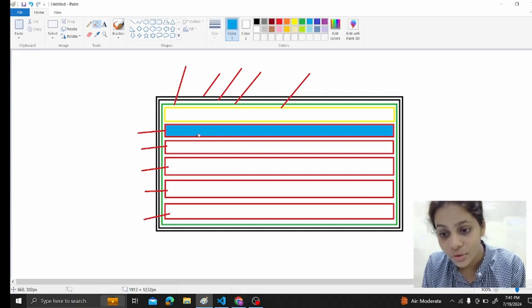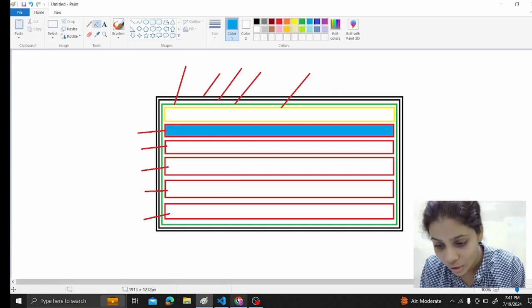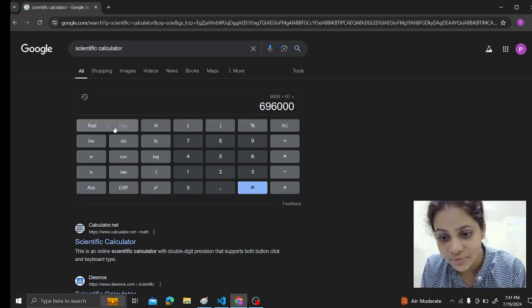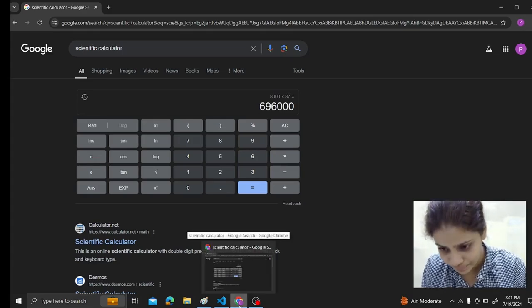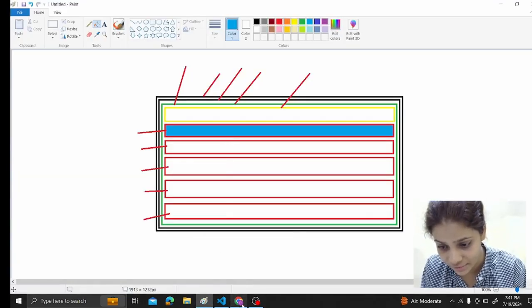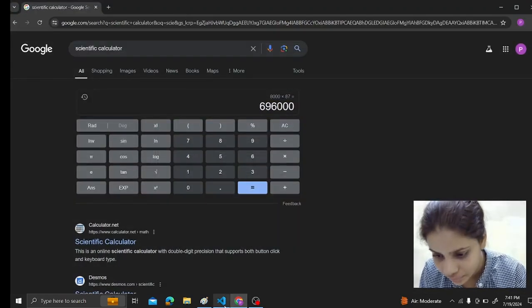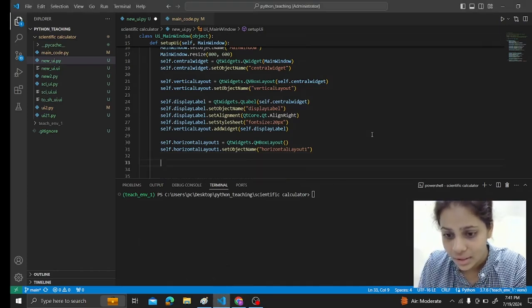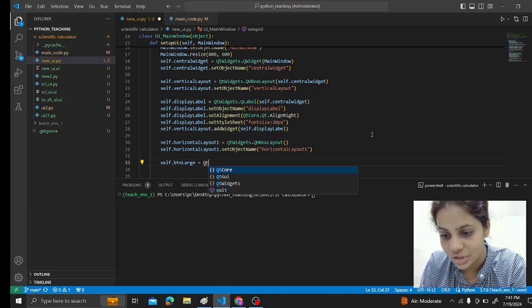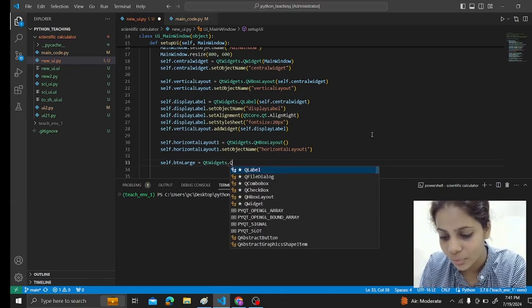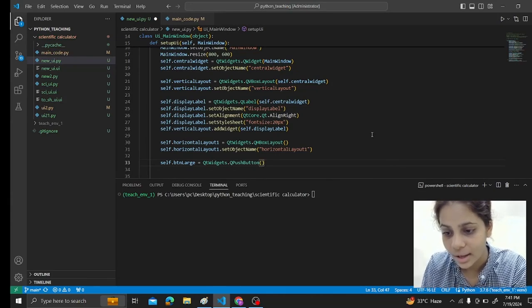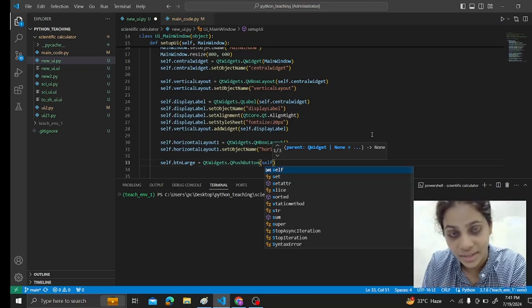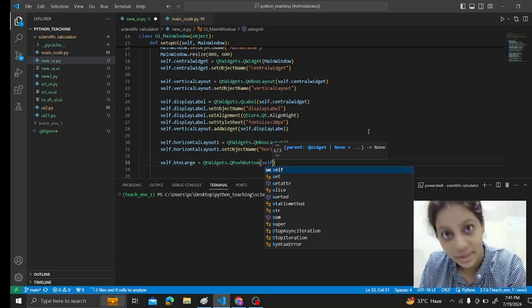Now we will add buttons to it. We already saw that there are a total of 6 buttons, with one button twice the size of the other buttons. So we will create this big button first, this radian degree button. I will write self.buttonLarge equal to QtWidgets.QPushButton, and inside this will come the parent widget, since a button is a widget.